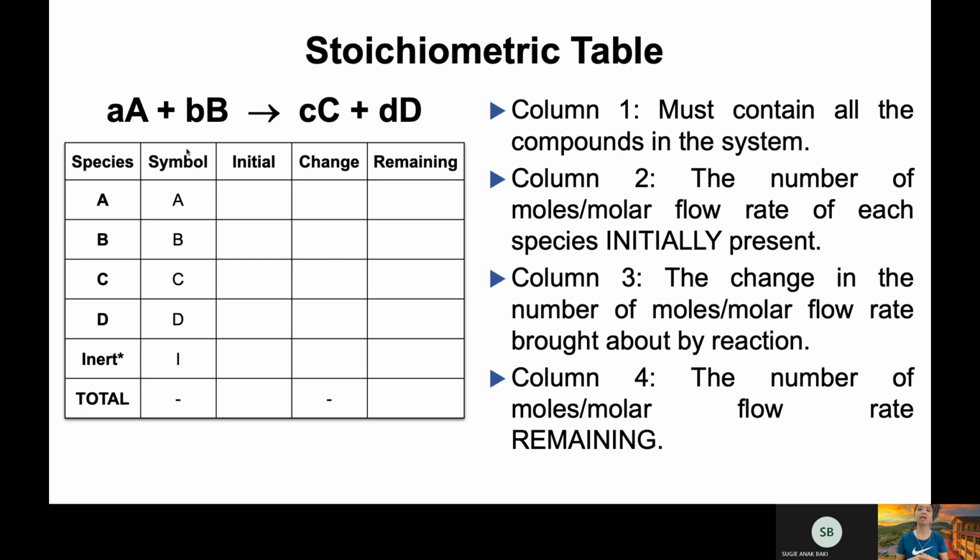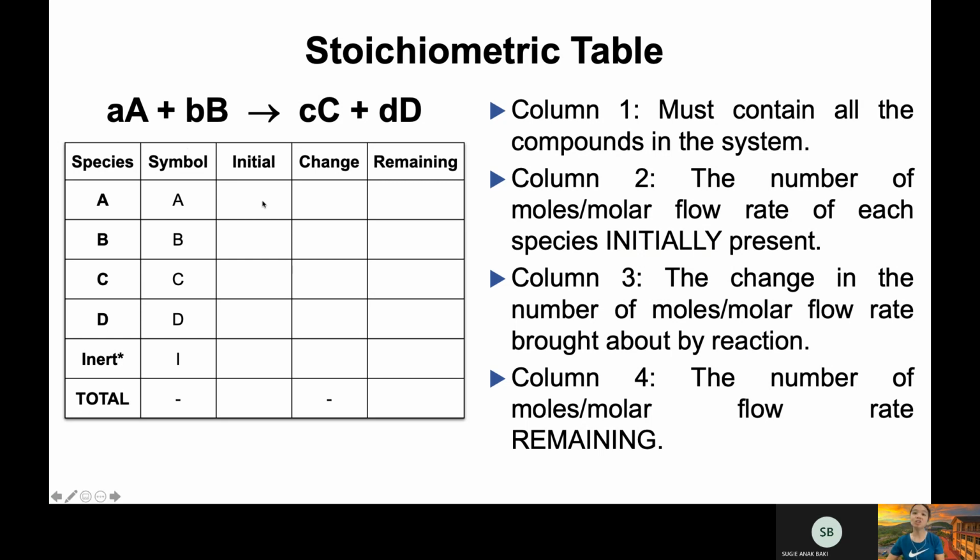So if your system doesn't have any other compound, tak ada sebarang inert, hence the row inert tu tak payah ada lah. So it depends on your system. Inert tu depends on your system. You have any other compound as inert, you put the row. If tak ada, you tak letak. So kenapa kita kena letak? Sebab kita kan nak buat mass balance. So although the compound is not involved in the reaction, it has its own mass. So kita kena kira mass tu. So that's why regardless dia involved atau tidak involved, it must be considered in the stoichiometric table. Okay, so that's the second column.